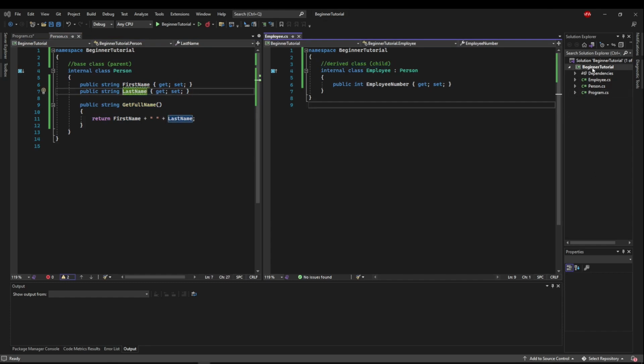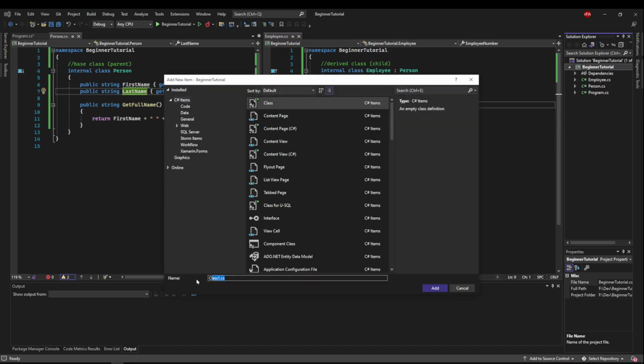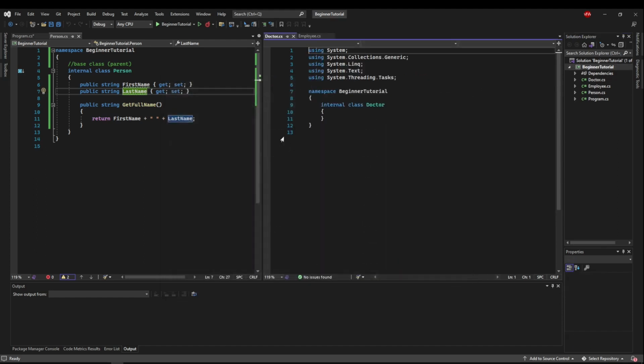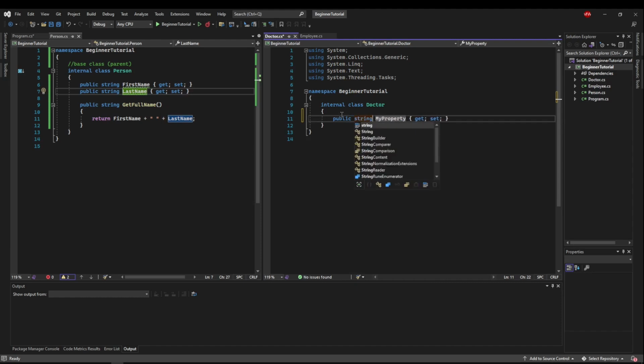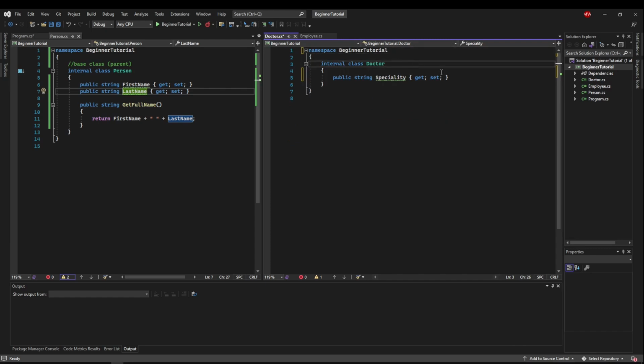So let's take this a step deeper to drive our point home, and let's add a class that's going to be doctor, and let's let the doctor have a public string specialty. And now let's make the doctor a child of employee. So what we've done is now the doctor inherits from employee.